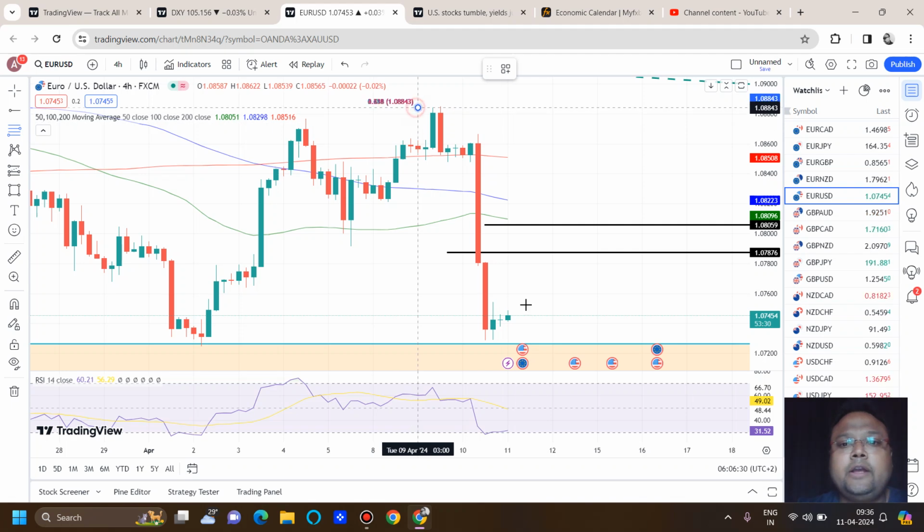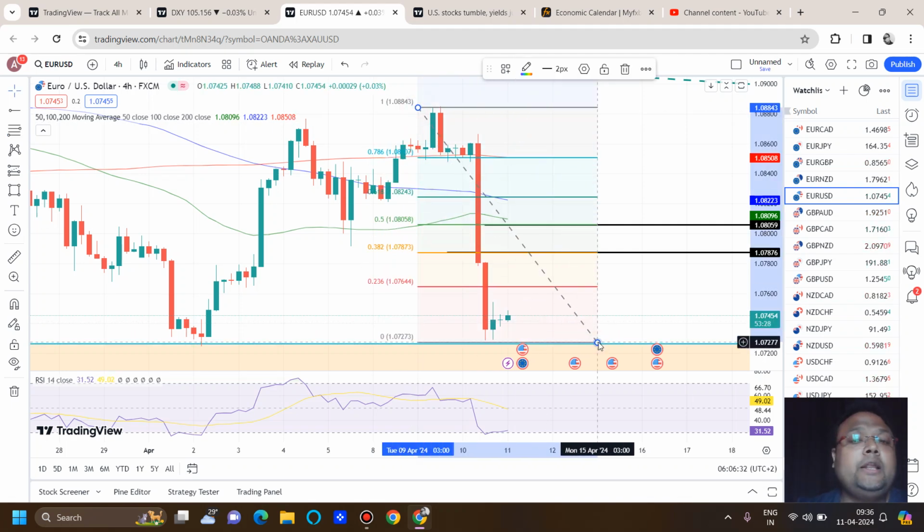You must be wondering why. Let me show you. We are using Fibonacci here. You can see we have Fibo 38.2% retracement level around 1.0785 to 90, and then we have Fibo 50% retracement around 1.0800. Apart from that, you can see 1.0800 is a round number psychological level, as well as the previous support will be working as resistance.